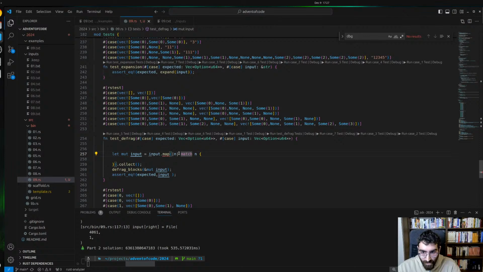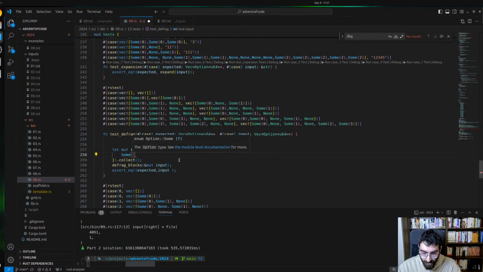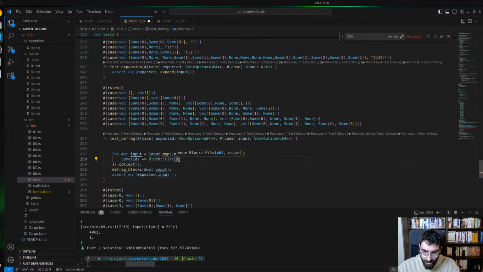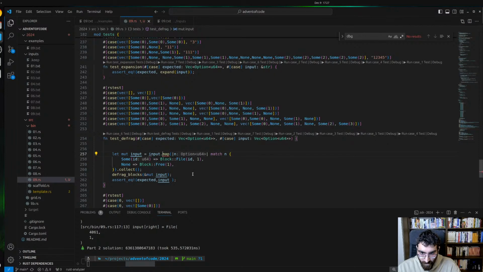So n is an option. So if it's some size, some ID, we need to create a block of ID size 1. Otherwise, with none, we create a block which is free of size 1. This is our map.